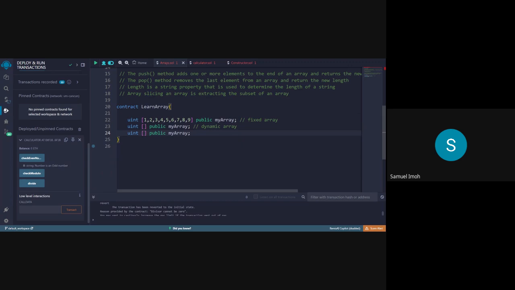So let's call this one my array 2. Let's call this one my fixed array. All right, all together. Okay, so this one is your fixed array. So you can have as many as possible inside of this guy. We can have 3, whatever inside. Now, this guy is a dynamic array. And then I said that arrays cannot have more than one data type inside of it.